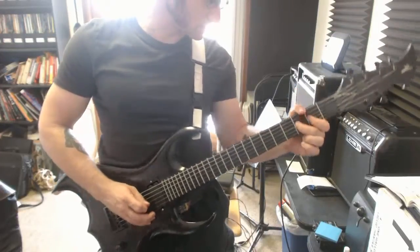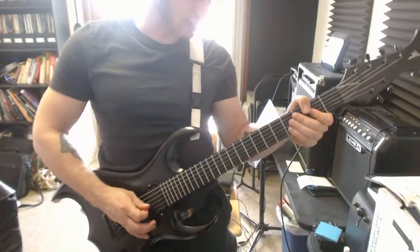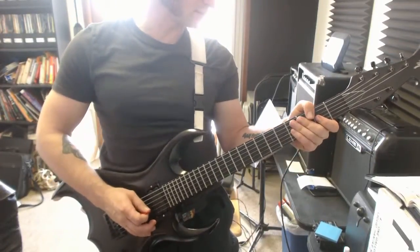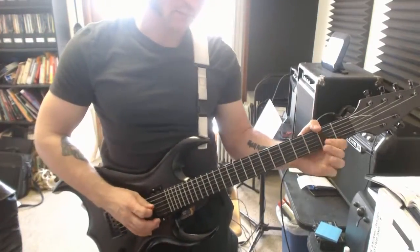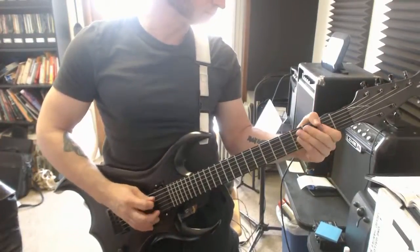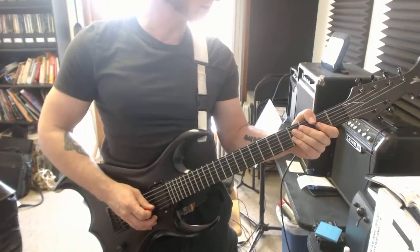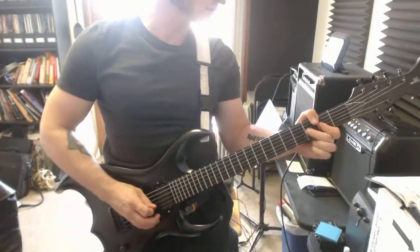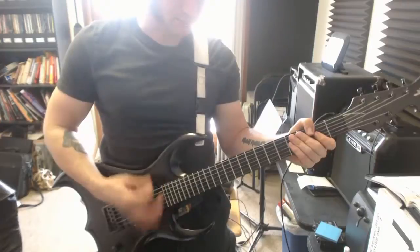Because when you get a spaced out even three, by the time you get back to that note, you're landing on a downbeat. So that might be something to work on right there as well. Just one, two, three, boom. One, two, three, boom. See, if I was doing it that fast, how would that sound? Something like that.